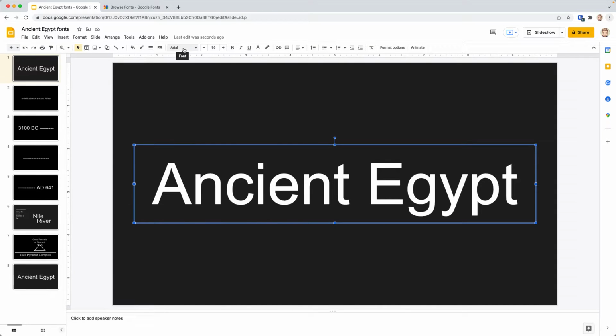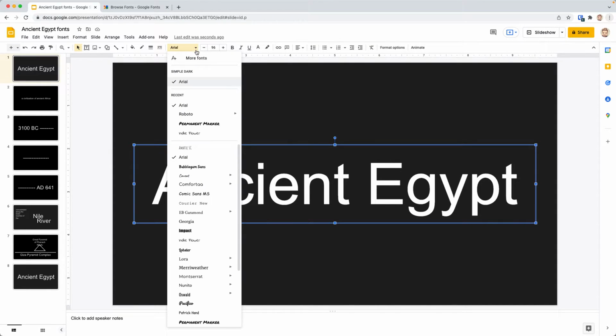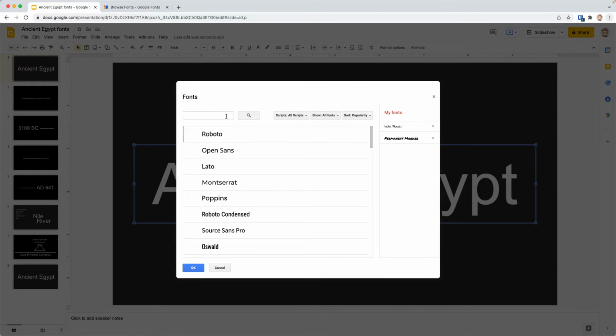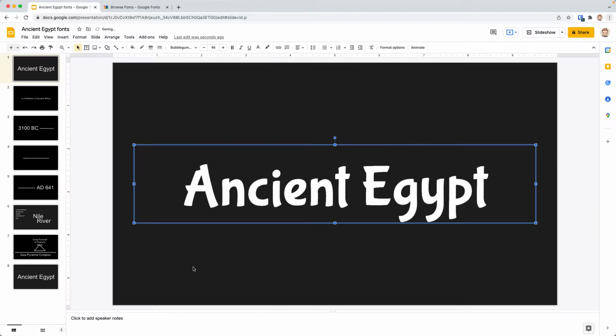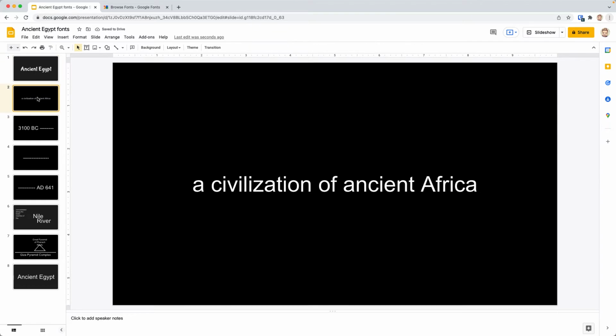And so then once you're in Google Slides, click on here and choose More Fonts. And the one I really liked to use for my title, it has bubblegum in it. There it is, Bubblegum Sans. You click it, it now adds it over here to your list of my fonts. Click OK, and now your title font is set. And that's actually going to be the main font we're going to use on our presentation.